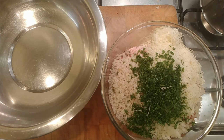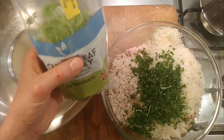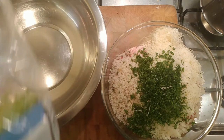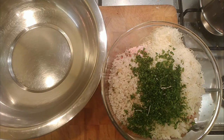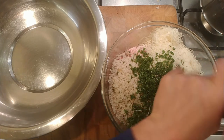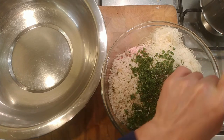There's parsley. It's that much parsley, so I don't know what it weighs. 50 grams worth of parsley, maybe? No, not 50, 25 grams worth of parsley, I reckon. 200 grams of finely sliced onions, and 100 grams worth of just cheap Italian hard cheese from the supermarket. And we're going to put salt and pepper in, and an egg as well. That bowl's too small, so we're going to mix it in that one. So lots of pepper in as well. Generous with the pepper.